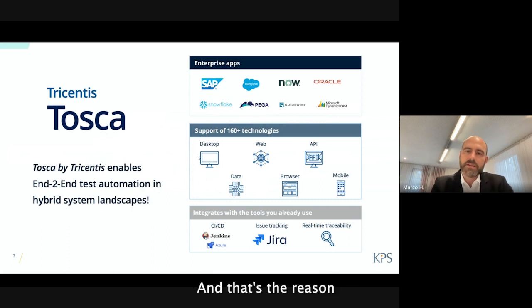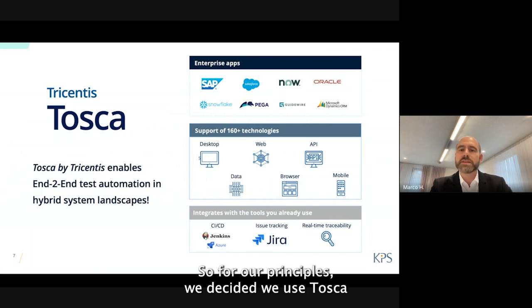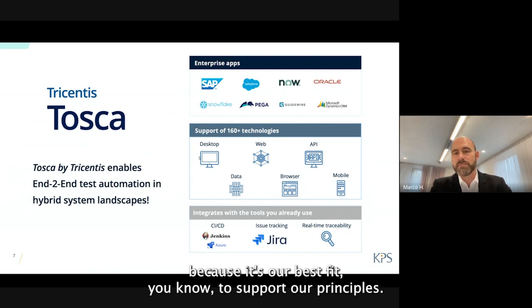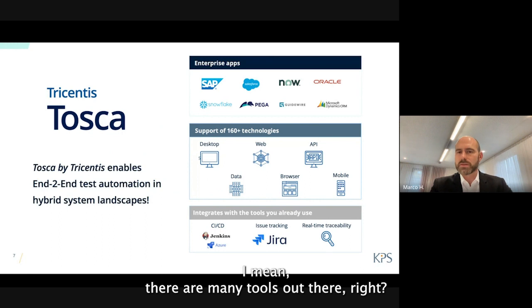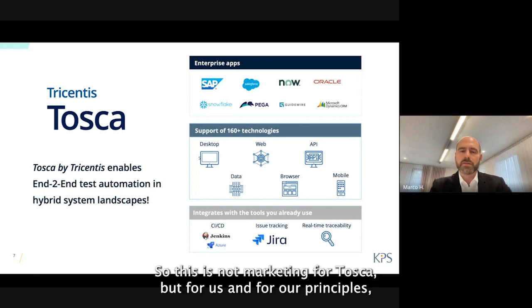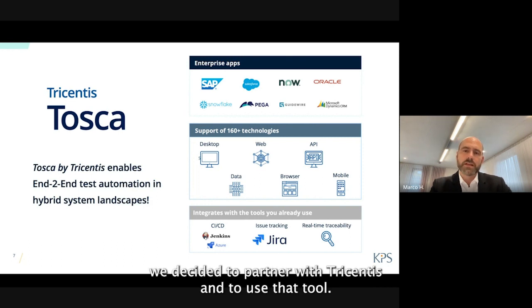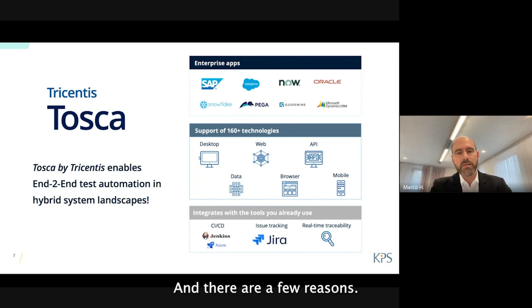And that's the reason why we at KPS are using Tosca. So for our principles, we decided we use Tosca because it's our best fit to support our principles. I mean, there are many tools out there, right? So this is not marketing for Tosca, but for us and for our principles, we decided to partner with Tricentis and to use that tool. And there are a few reasons.